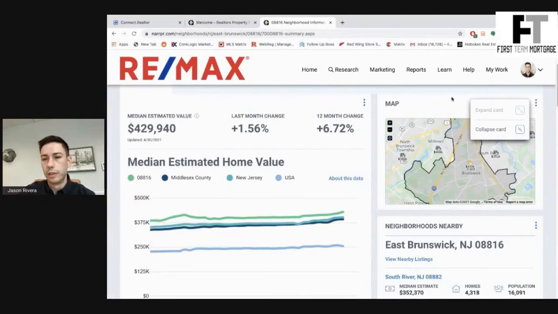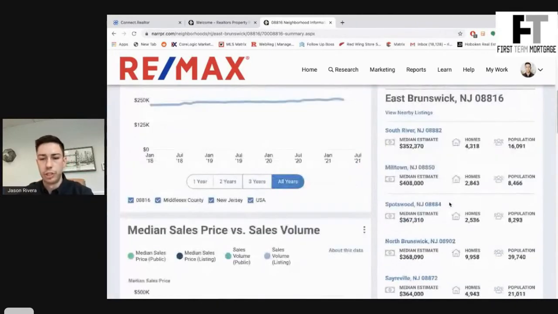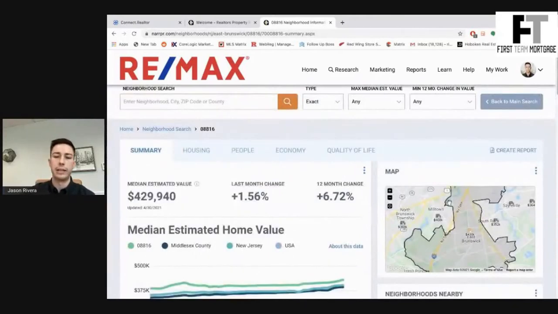We could zoom in to the map and use that map search to be able to break down more information like the boundaries of different school districts. And we can research properties that are active or just closed within a particular area that revolves around a particular school, whether it be a high school or a public school or a private school.